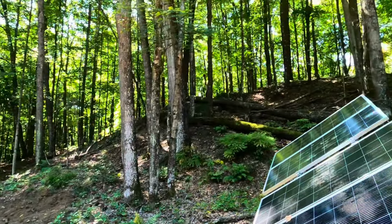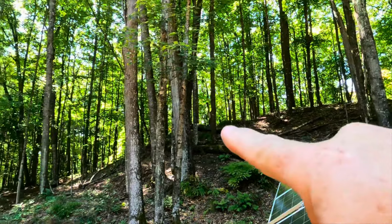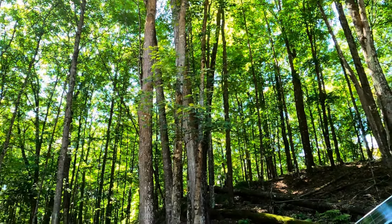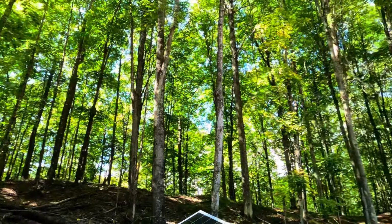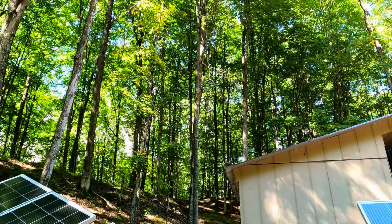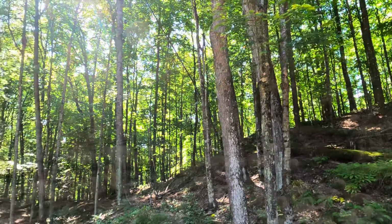Behind the scenes, we've been having some problems with a tree that hit the cabin, and you can see the butt end of the tree where I cut it off right there. It goes up the hill, and then the second half of it is this leaning tree right there. And that is on course to crush the cabin. So I talked to my buddy Mike over at Schmeling Tree Service, and these guys are excellent lumberjacks. They are going to come in here and take out any tree that has the possibility of falling on the cabin. If a tree is leaning away from the cabin and they think it's safe, we're going to keep it. But otherwise, these trees are gone.